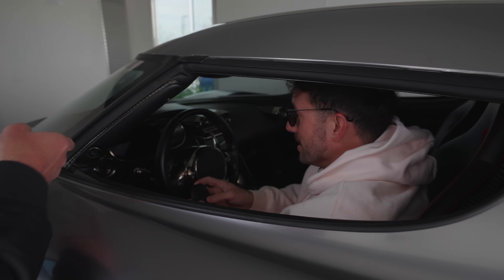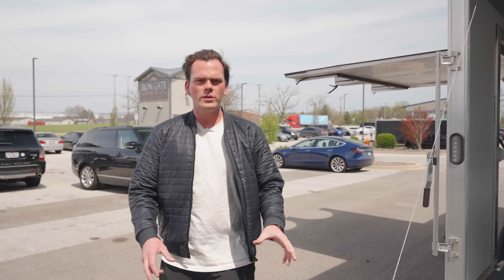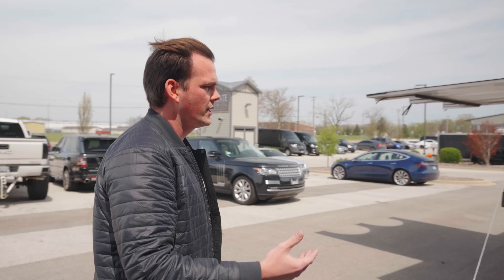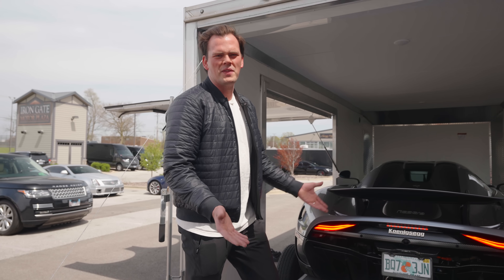So it plugs in — it's magnetized. One of the cool features about this car is it has this mode called Sneaky V. It'll move up to about six miles an hour, perfect for moving in the garage or pulling it out of a trailer. It doesn't start the internal combustion engine at all, which is kind of neat. Or you can just start it all the way too.